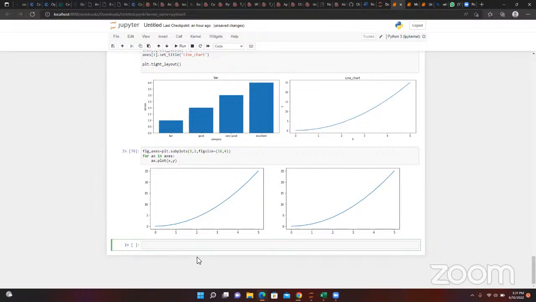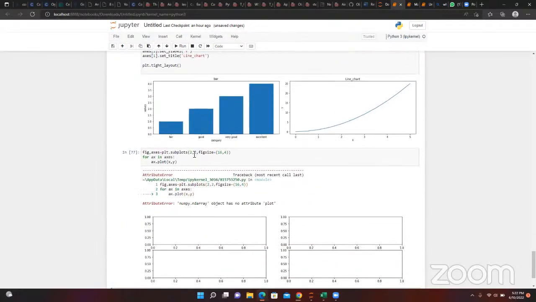That's if you wanted to apply the same chart on the different multiple plots that you have. Instead of doing one after the other, just loop through it, iterate through the axis and apply the plots once and for all. Same thing if I have the 2x2 here also. Let's say 2 rows, 2 columns.